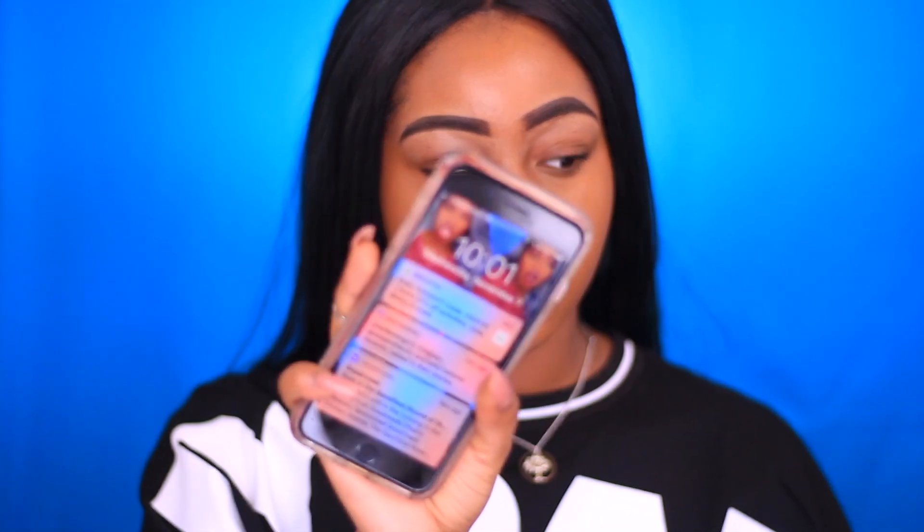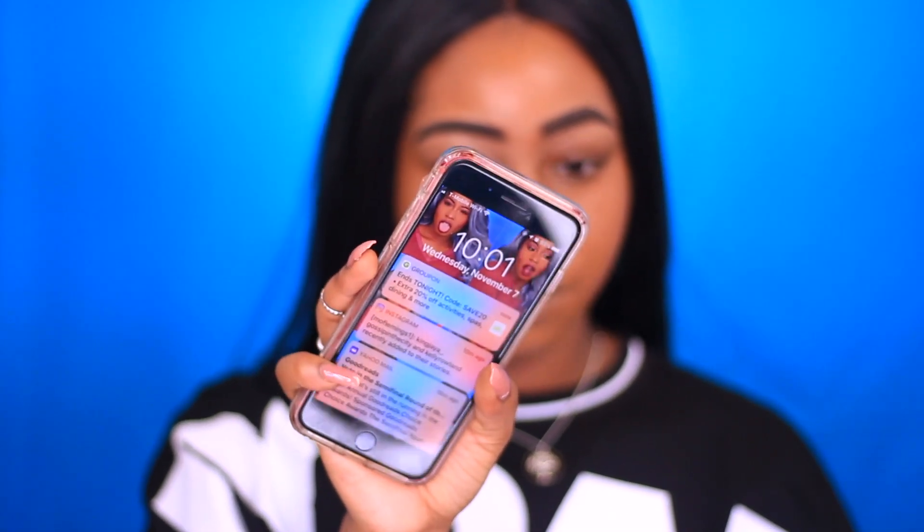Basically I'm just wearing Colourpop foundation from now on — for $10, why would you not? I'm going to finish the rest of my face off camera to save time, using the Colourpop concealer and a Colourpop palette for a full face of Colourpop. Then I'll go about my day — filming, editing — and show you guys what she looks like at the very end of the day. Right now it is 10 o'clock, so we have until about 8 o'clock.